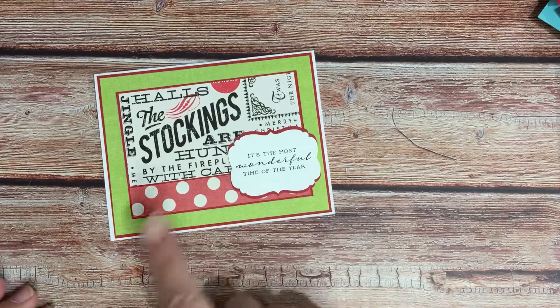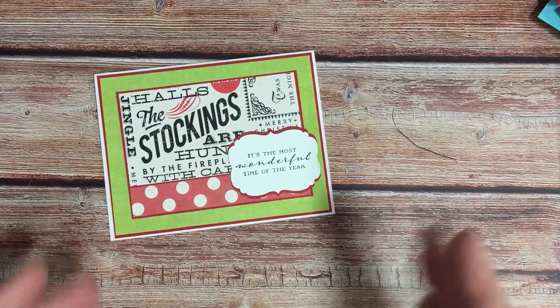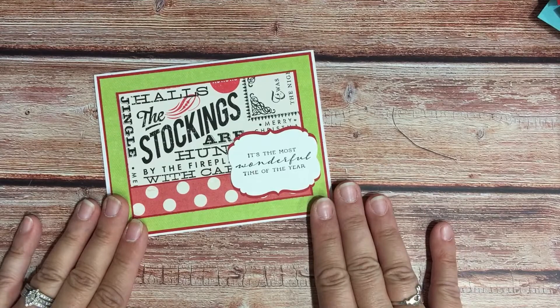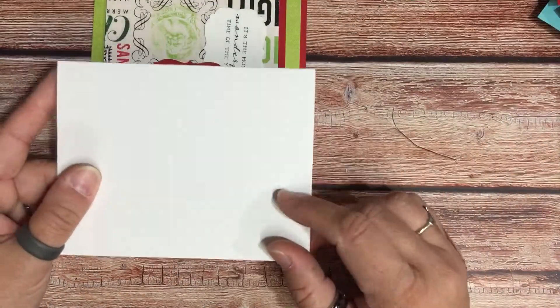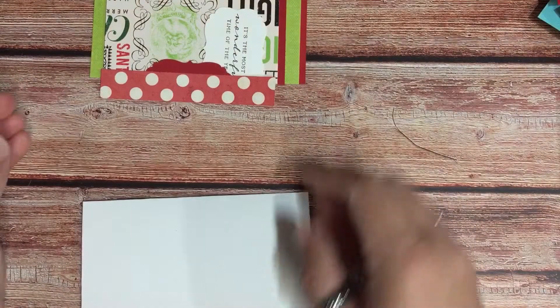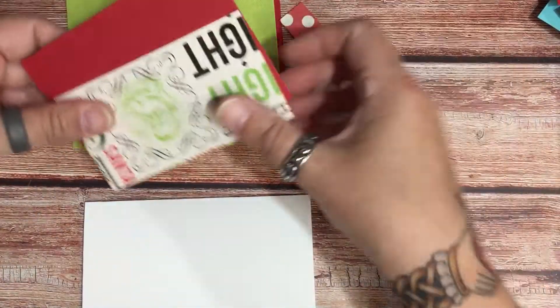I left this one pretty simple. You could embellish this with rhinestones, or I think a little holly leaf right here would be good, but I didn't have any so I didn't do it yet. Let's get into making this card. I am going to tell you the measurements — no fear, I'm also going to post them below. You are going to need a card base; I always do a size two which is five and a half by four and a quarter, some cardstock, and patterned paper — I tried to pick ones that coordinated.